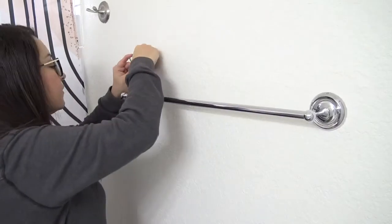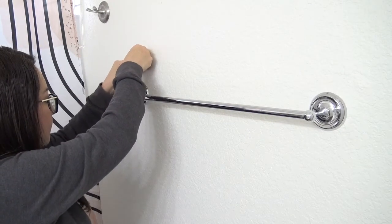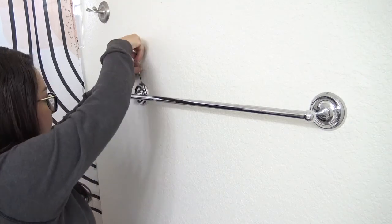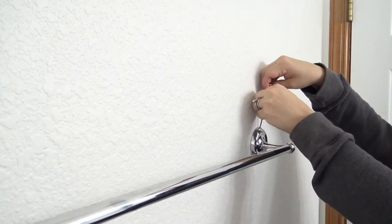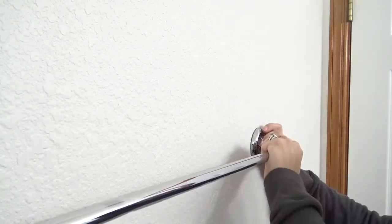The next thing I'm going to be doing is taking off this towel rack. I do not like traditional towel racks in my homes. I prefer to have something with hooks. Usually I'll DIY my own towel racks, but since I'm not home, I don't have access to all of my tools and wood and stain. I'm just going to put something up that I found at the store called Black Friday. It only cost me $2, so it was a complete win.